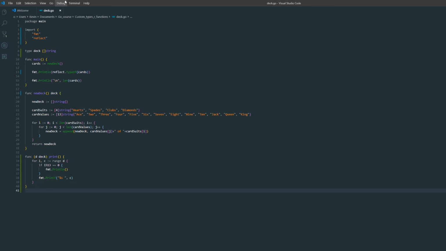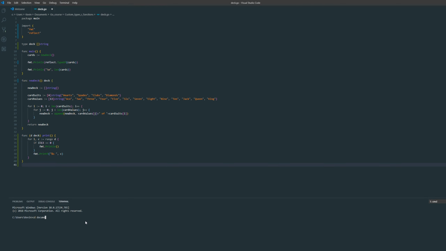I'm going to save that, and then run that in the terminal. Make sure I'm in the right directory. go run deck.go. As you can see, we get this printed out, and it shows that it's a deck type.